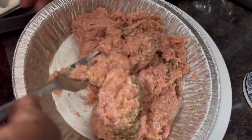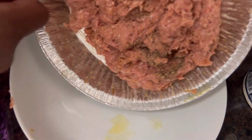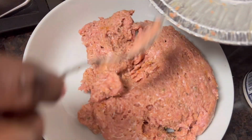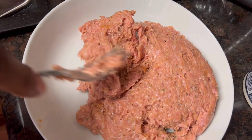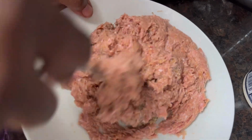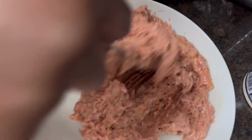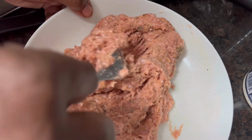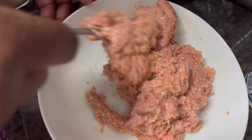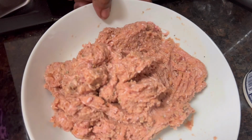But these are just so simple. And you know what? I'm making so much. No, I'm gonna go ahead and put this in the bowl. I had pie tin noise and the bowl noise going on. So this should make at least maybe a pound and a half. So I should get at least 5, maybe even 6 patties out of this.